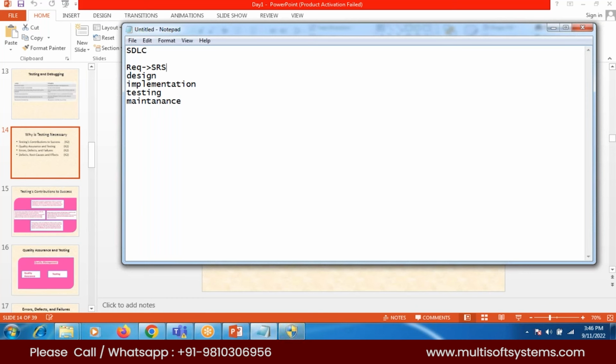All of us are used to giving so many exams, right? During an exam, what will the examiner do with our answer sheet? What activity will he perform? You just check if you've written the correct answers to the questions. So can I give check as a synonym for test? During checking, what is he trying to find out? That the answer is correct or wrong. Yeah, that's what he does.